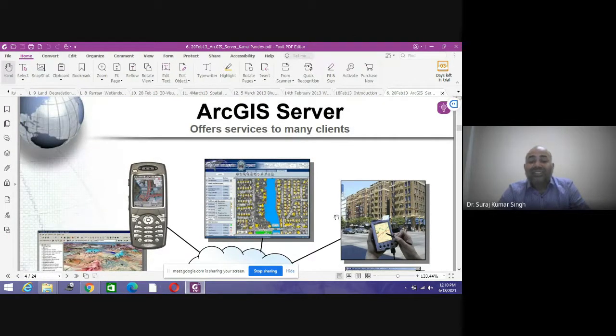So what does ArcGIS server offer to a client? The client is the user.